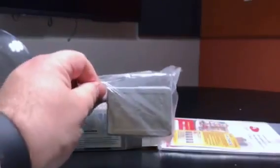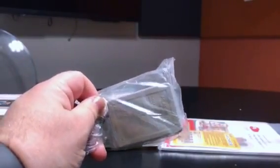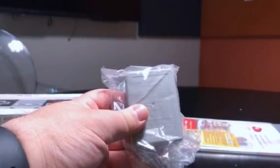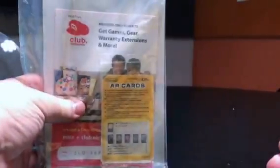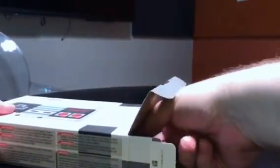All right, so unlike the new Nintendo 3DS XL, we get the proprietary AC adapter charger. So even though it doesn't have the built-in amiibo reader, you still get the charger with the Nintendo 3DS XL. Now, you can get these for like $8, but at least you get it packed in here, so you'll save $8. All right, so we have the manual and AR cards right here. So we have that. Let's take the rest of the box out.